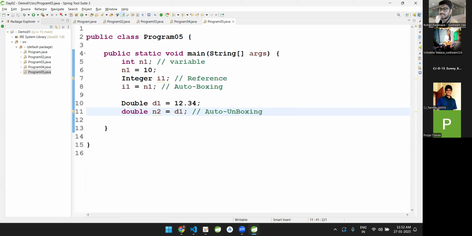So if the conversion is been done automatically by assigning the value without calling any methods, such particular conversions are called as auto. It is going to be auto boxing or it is going to be auto unboxing. That's how it works. So because of the version changes, again we have the concepts called as auto boxing and auto unboxing.